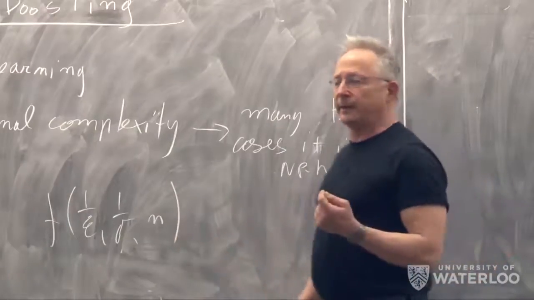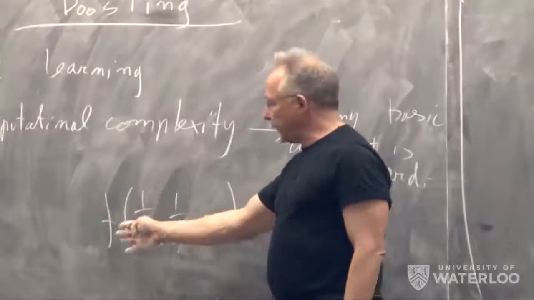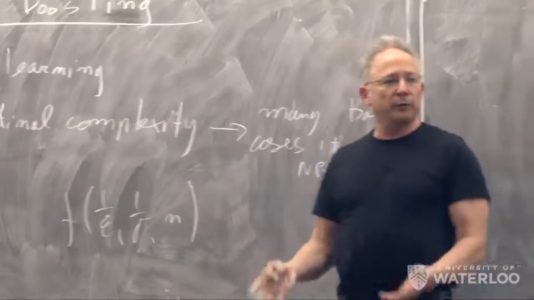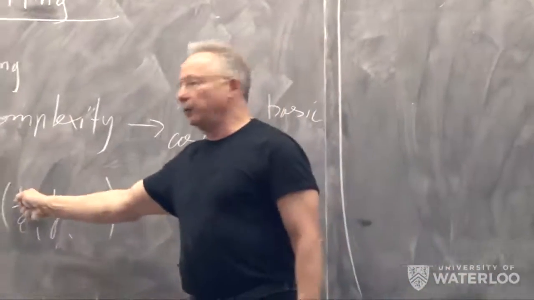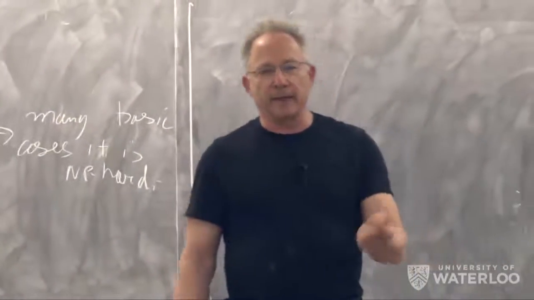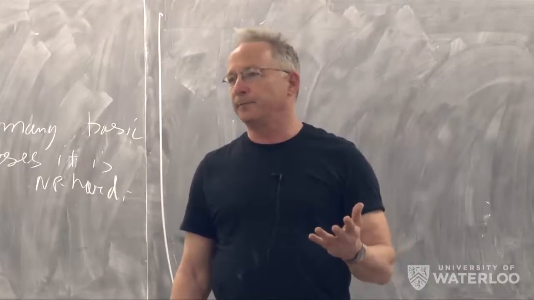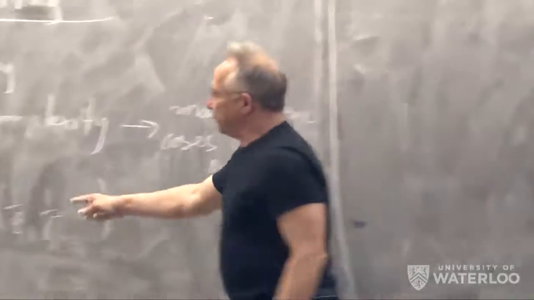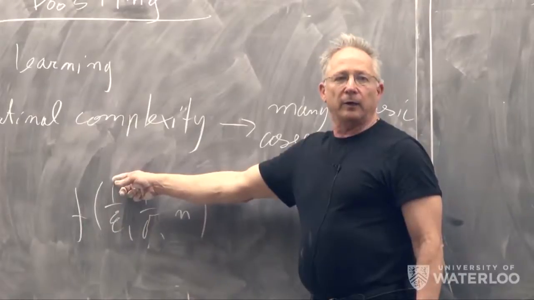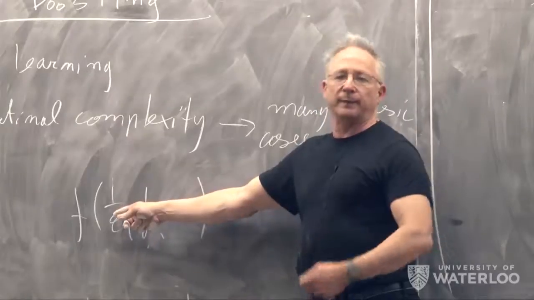So people came up with the idea, when I say that something is NP-hard, to find a polynomial function like this. It is going to be very hard, so maybe I don't really care about learning to any precision epsilon. Maybe it will be enough that the learning algorithm will give me something which is significantly better than pure guessing. So the hardness is based on the dependence on epsilon. How will your running time increase as the precision requirements grow?